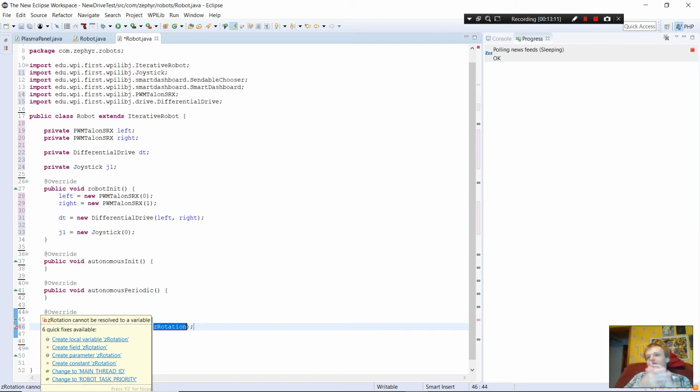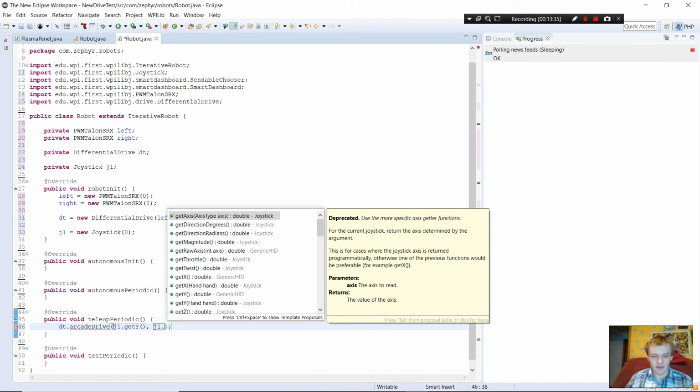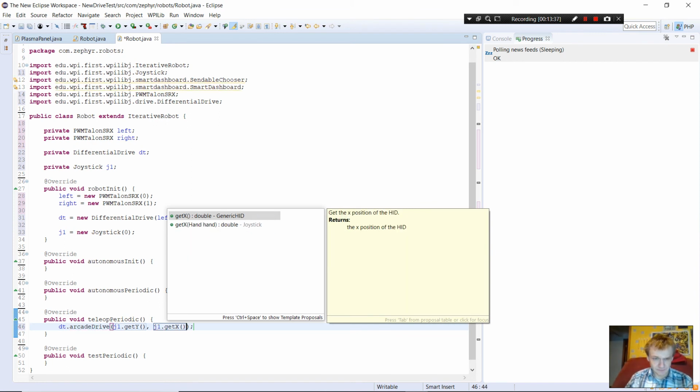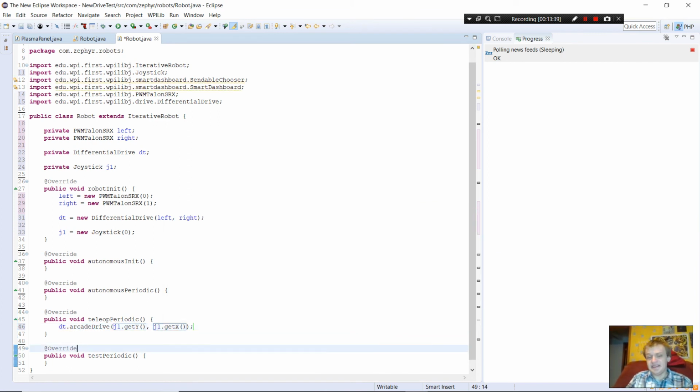which, like I said, on most Xbox controllers and on joysticks, with the exception of cheap Chinese ones, the X-axis is always the first axis that moves left and right. So on a joystick, it would always be the stick that moves left and right, and on an Xbox controller or something similar, it will almost always be the left and right for the leftmost joystick. So the way we do that is we say j1.getX. And that's basically it.